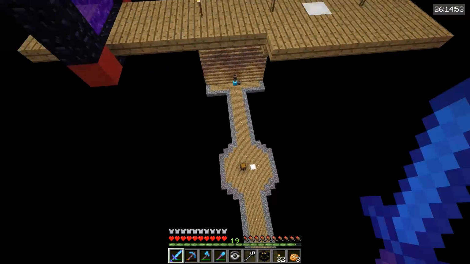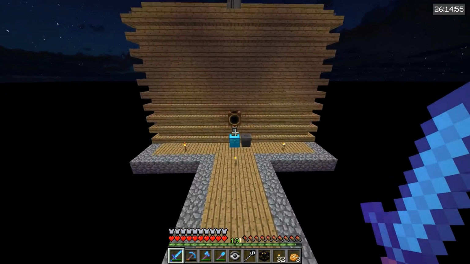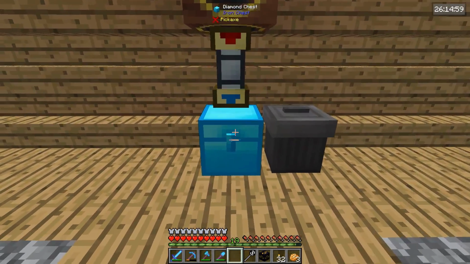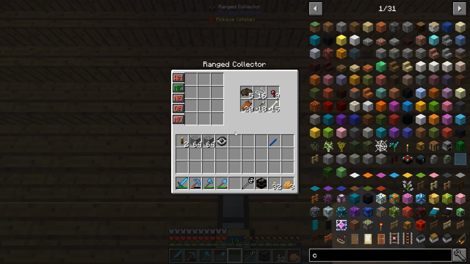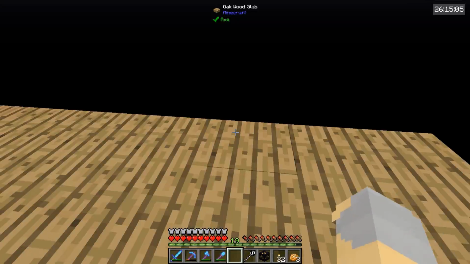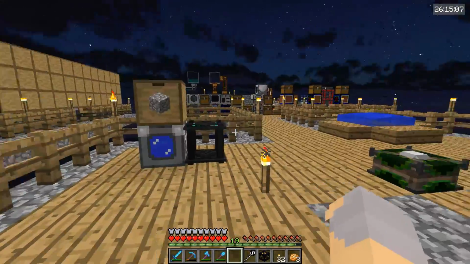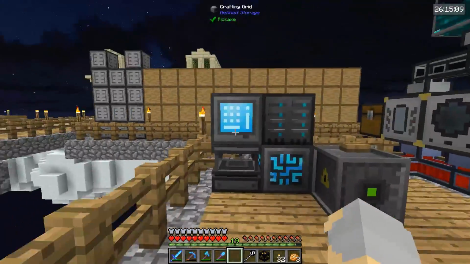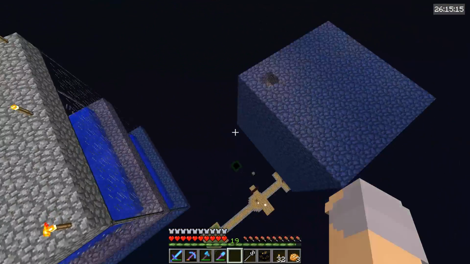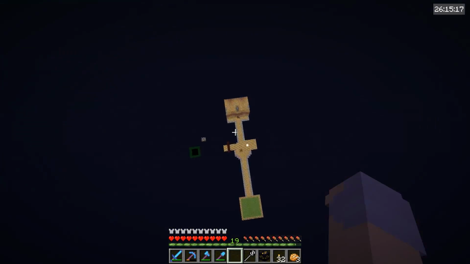So I think what we should be able to do now, in theory... Oh yeah, this thing's totally working again. So we're like set. I do need to do something there, though. So, tell you what. Give me an item duct. Like so. Let's just fix the farm real quick.